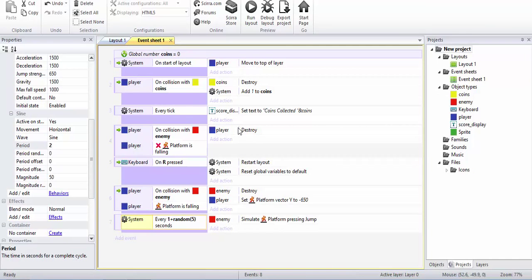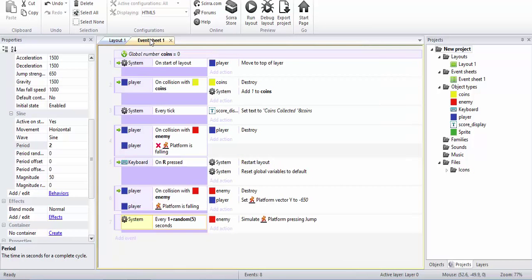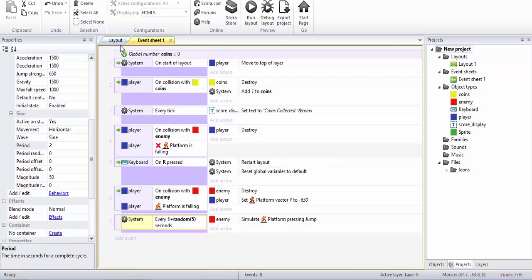Alright then, I think this is enough for this tutorial. In the next tutorial I will be teaching you about the health system, I believe. Yes, I will be teaching you about health, because now the enemy can kill the player instantly and the player can also kill the enemy instantly. But what I want is that my player will not get killed instantly. Instead it will have a health system. So only if my health goes down will my player actually get destroyed, or rather killed.